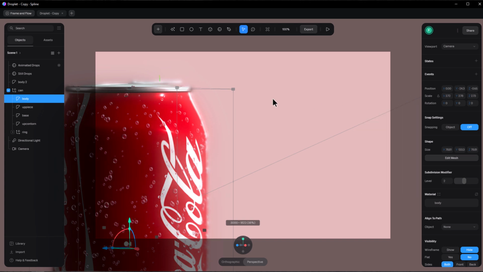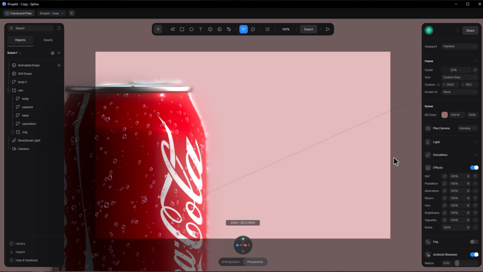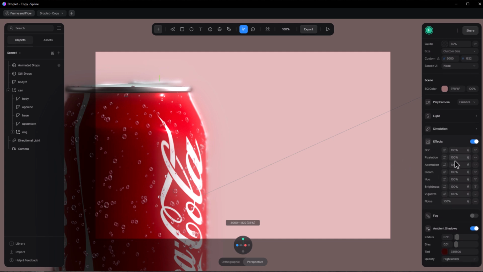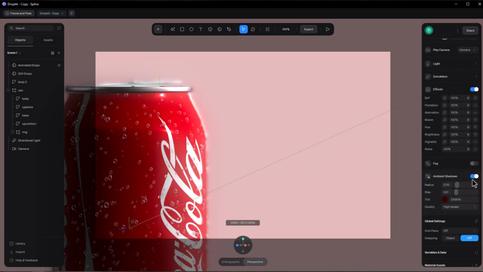It's also essential to have the right field of view for your camera, which we explained in our previous tutorial about the PS5 controller. You can watch that episode for many tips on creating better shots for your products. Additionally, consider using post-processing effects to enhance the visual results. If I turn off the effects, you can see that the scene changes drastically, so make sure to use these tools to your advantage. Finally, adding ambient shadows will give you more realism as well, which we also discussed in our PS5 controller episode.